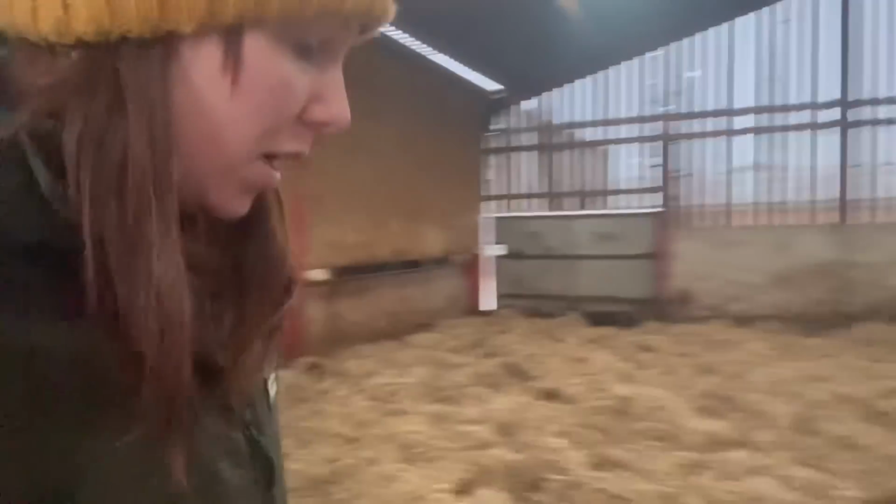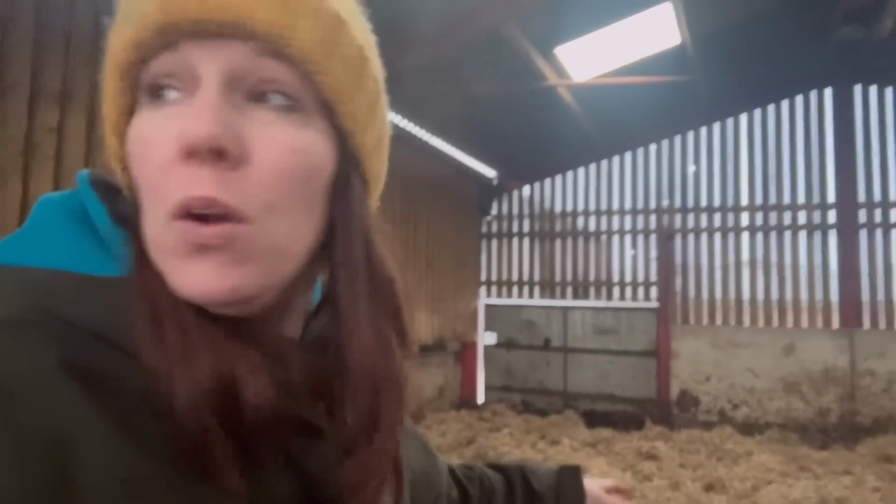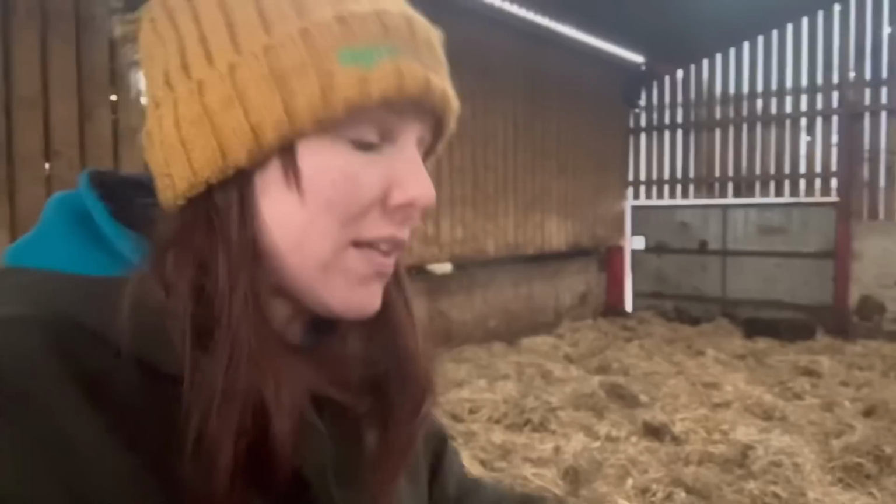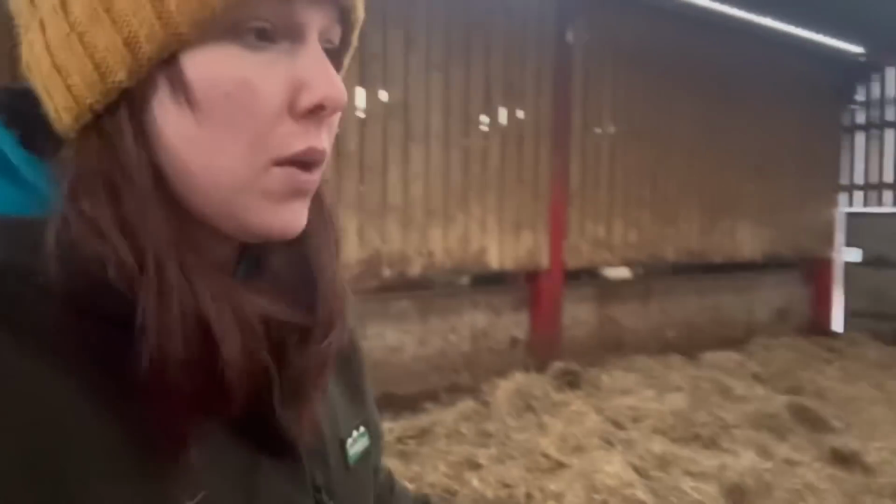So this is as good a time as any to explain what would happen if you didn't deep litter. This is a clean concrete floor with a new bed. We've just completely mucked this out. Periodically we'll take all of the bed out completely, because otherwise it'd just get too high. Now I like a high bed, because I find they lie drier and the wet seeps away a lot more. That's how it's designed, and also it's warmer.